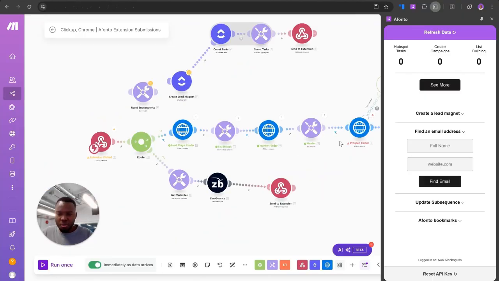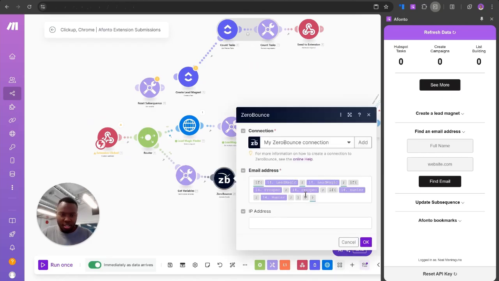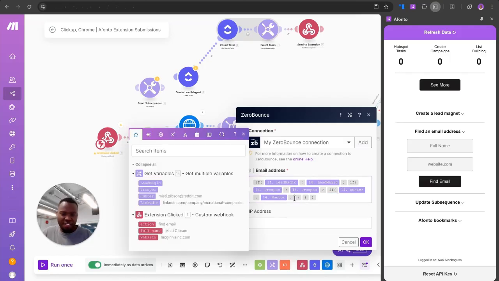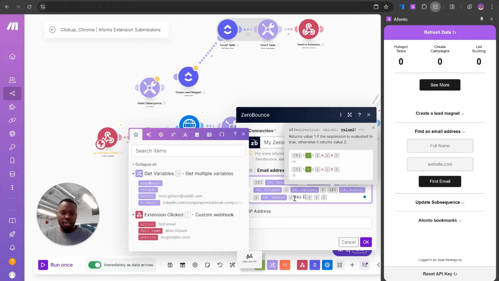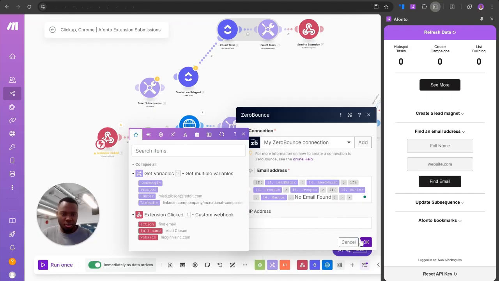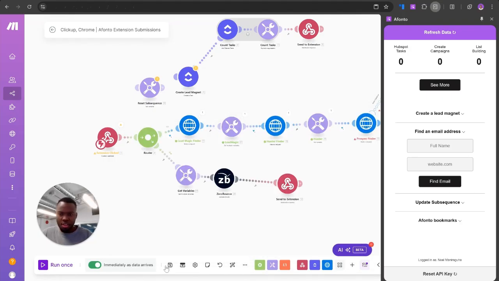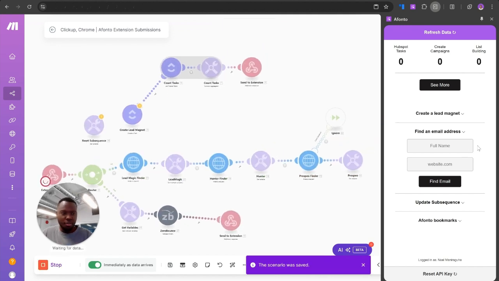And so what we would be doing in this particular case is email address, and at the very end of this, no email found. No email found. And then we can run it again.